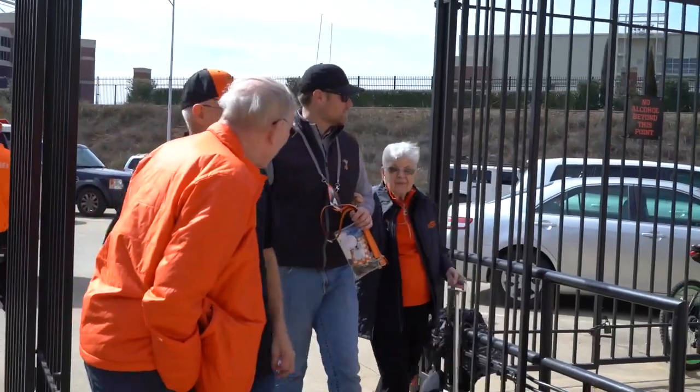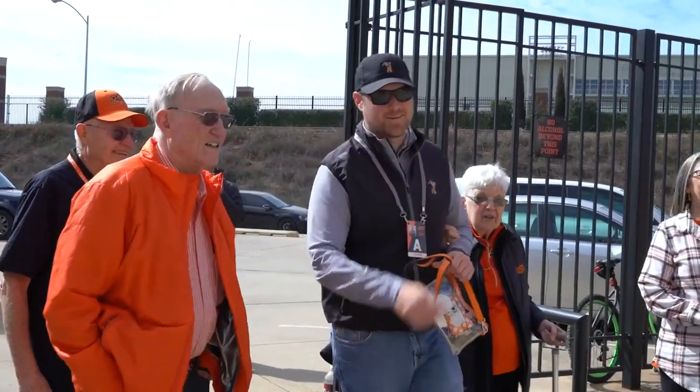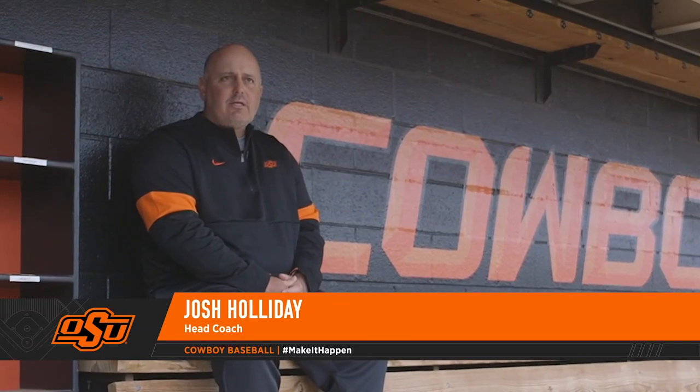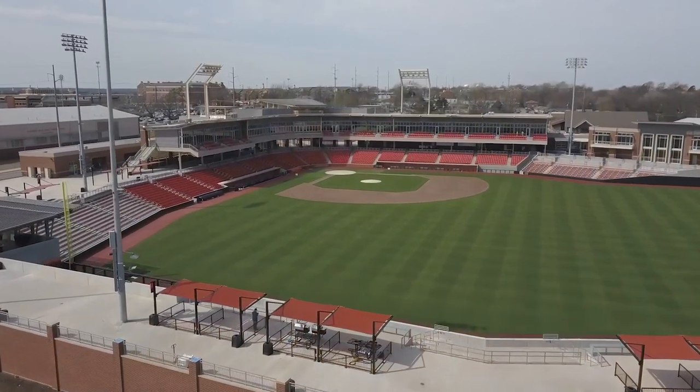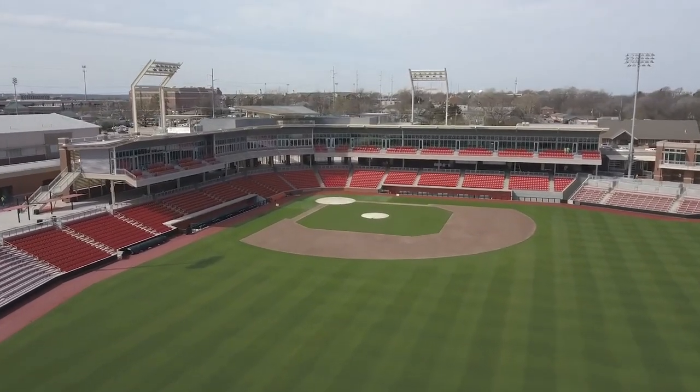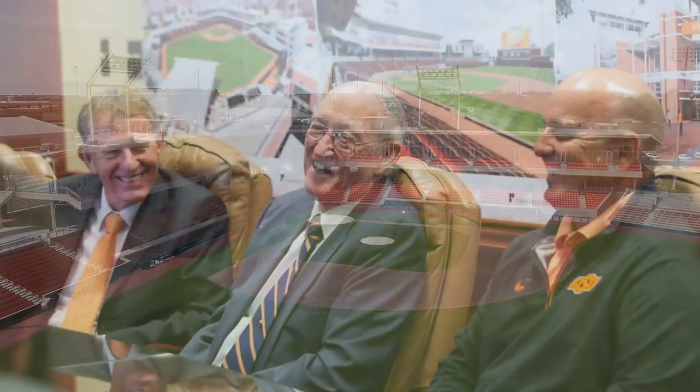The level of enthusiasm and the reaction that I've seen on people's faces when they first walk in, and the excitement that people feel — I wish I could bottle all that up and send it to Garden City so they could really see the impact it's having. To make it happen, I think for us is to be able to explain to the kids, that's not just a baseball concept. It's a life concept. It's a dream come true.